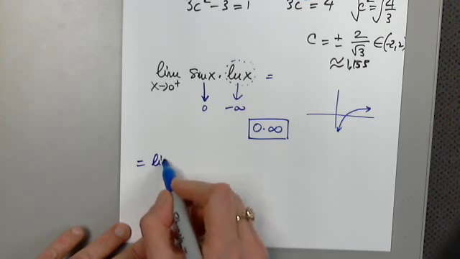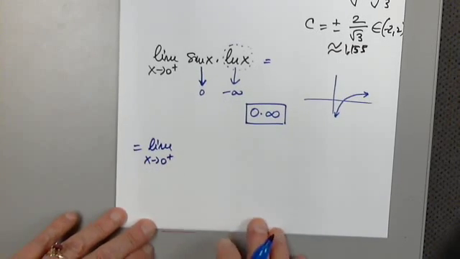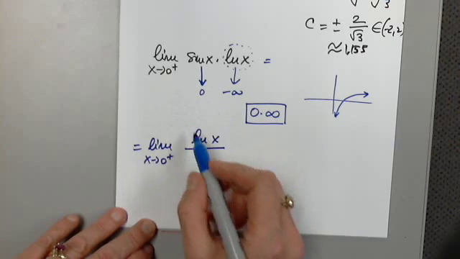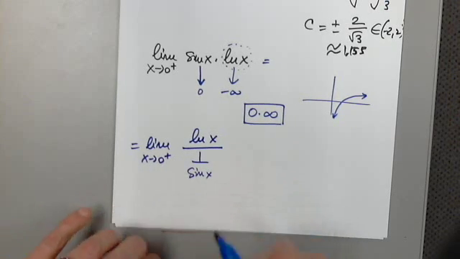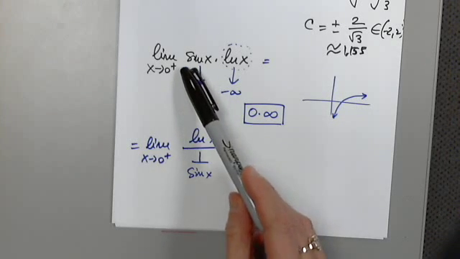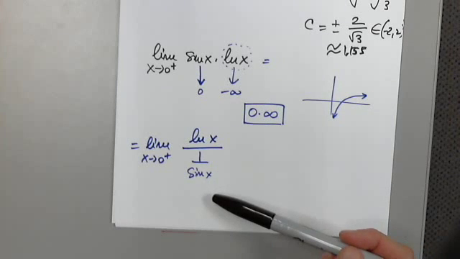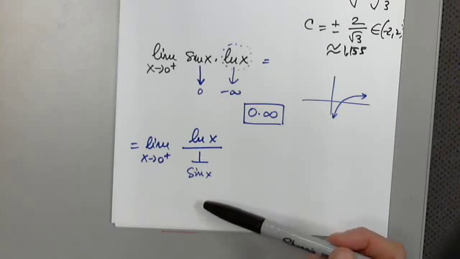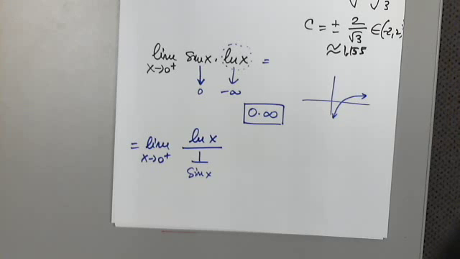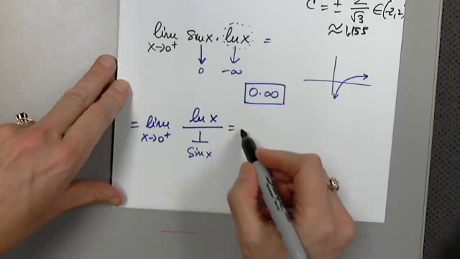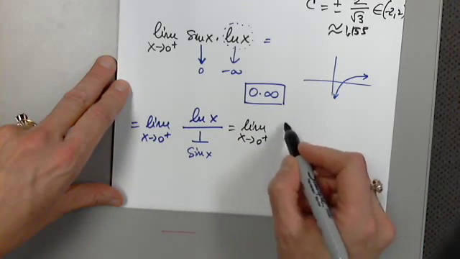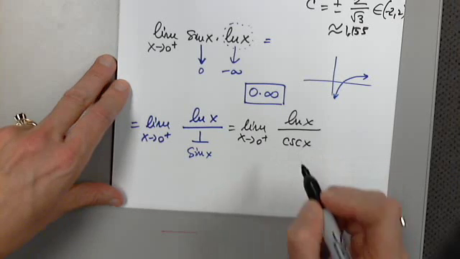So I will change the limit as x approaches 0 from the right, natural log at the top, and change sine into 1 over sine x, because when I divide by a fraction, I have to flip the fraction. So I didn't change the problem, I changed the presentation of the problem. From sine x natural log x, now I have natural log x over 1 over sine x. And I know that 1 over sine x is a trig function. Which trig function is that? Very good. So this is the limit as x approaches 0 from the right of natural log x over cosecant x.